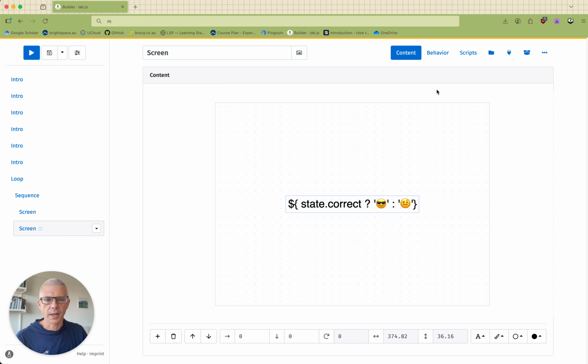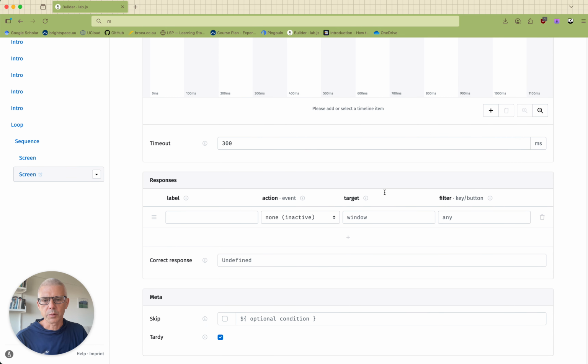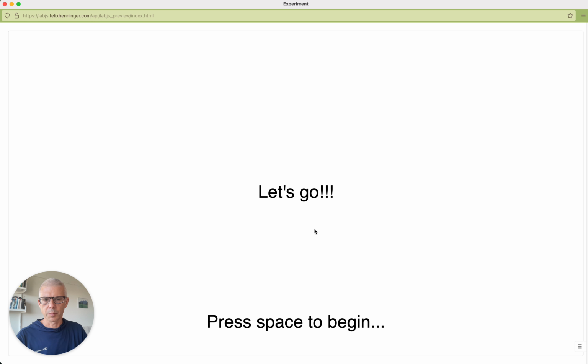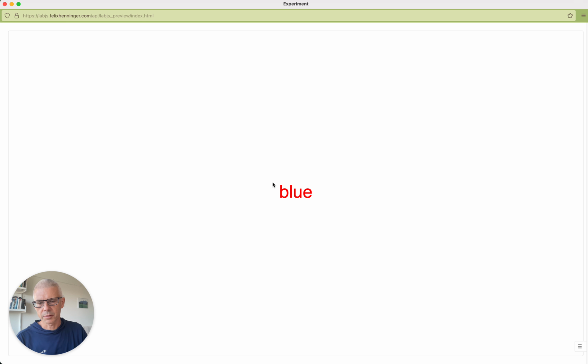And that is that you will need to have this little button here clicked. That is because lab.js needs to wait for the variable to update correctly. So if I unclick this, what happens is, okay, so this is written in red. I should push R for red, but it looks as if I've answered incorrectly. This is green. I should push G. I push G. It answers incorrectly.